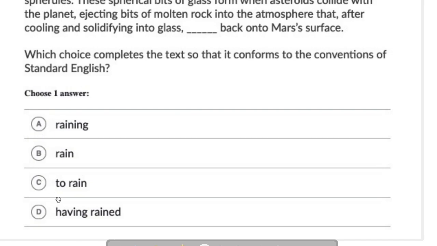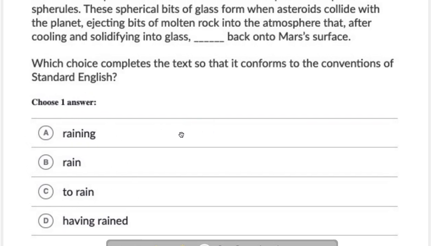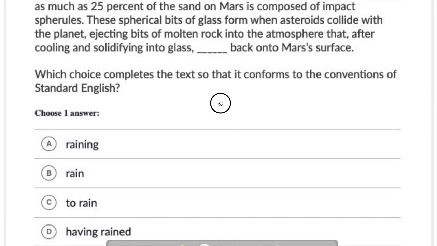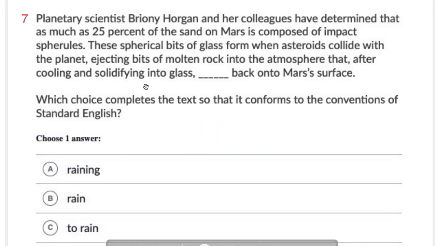This one, on the other hand, also deals with verbs, but in a different way. This is not going to be subject-verb agreement. So with questions like this, we need to read really carefully, but we don't need to read the first sentence. I guess it could potentially tell us something about the tense, but we're going to see how far we can get with just the second sentence.